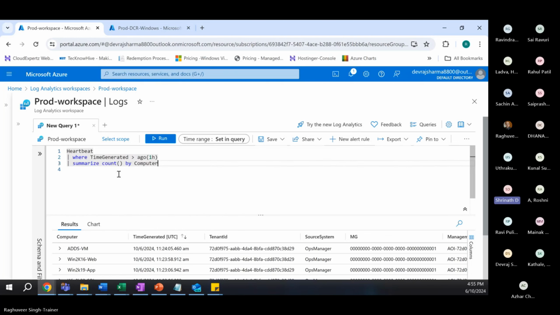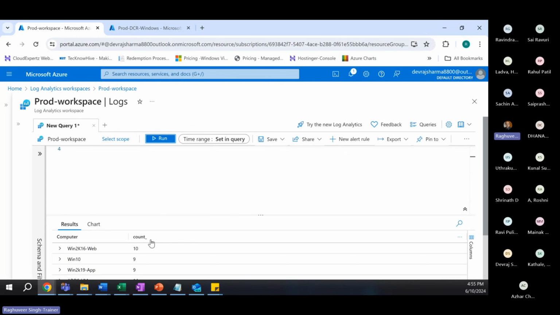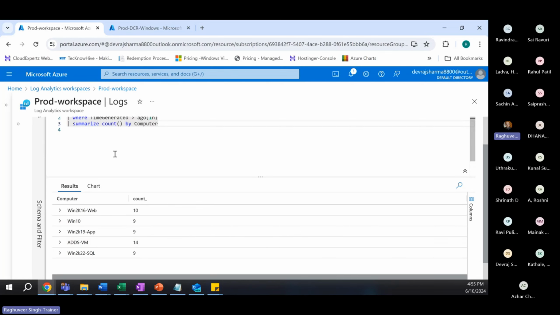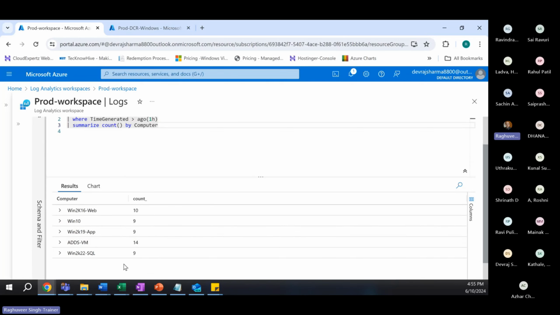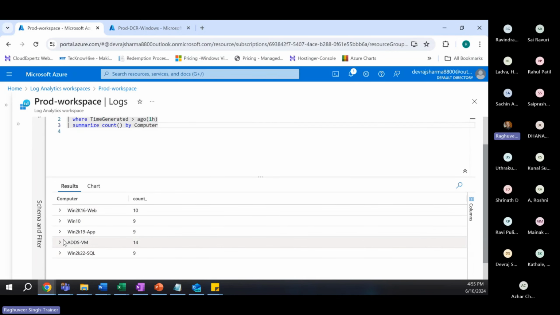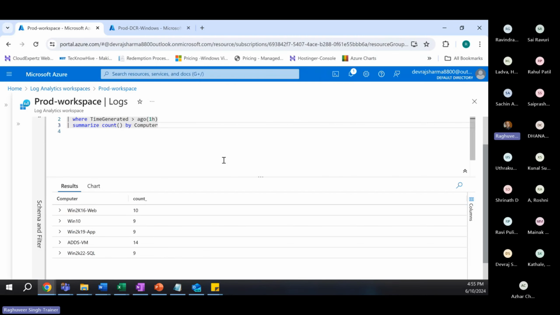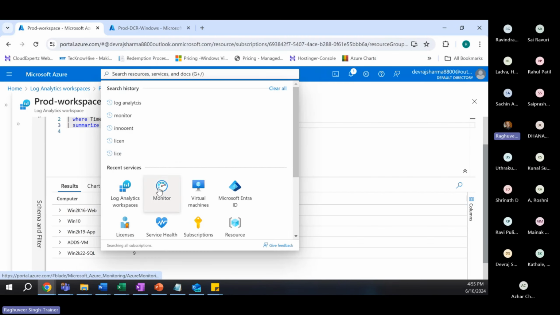I got the logs. Yeah, you all will get it, guys. It is just a matter of time. Now you can see the number of logs also, the number of heartbeats which are coming. See, slowly, gradually the heartbeats are coming from the VMs. So this is how you can get all the VMs that are added to your account and the heartbeats also. Okay, so this is about it.